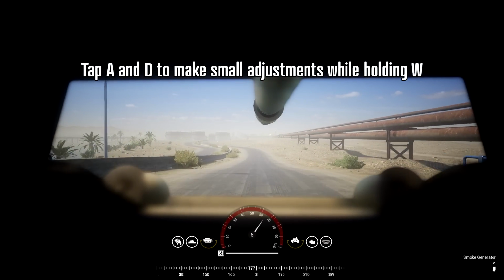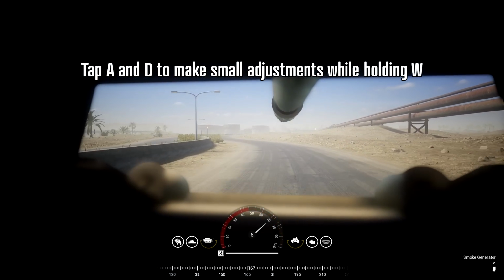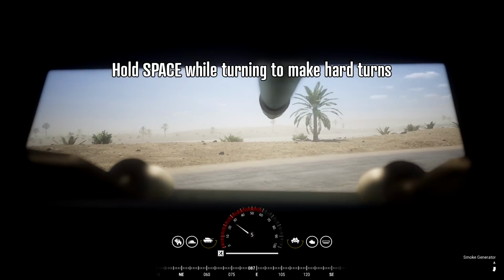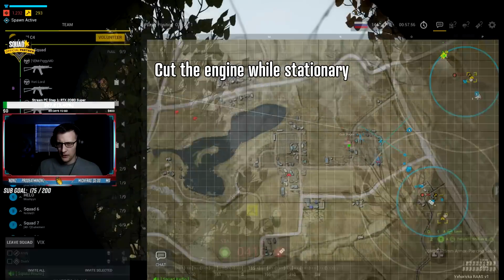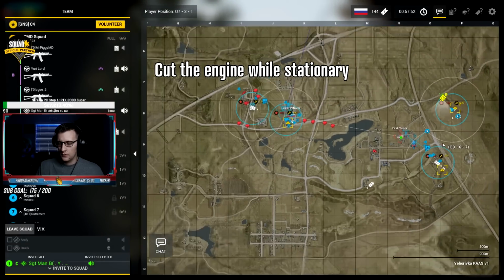To help with turns, tap A or D slightly to make minor adjustments in order to stay on the road and keep your current speed. For big turns, we can use the handbrake. We mentioned this briefly with the Abrams, but if you're not moving, it's not a bad idea to turn off the engine in order to stay quiet.